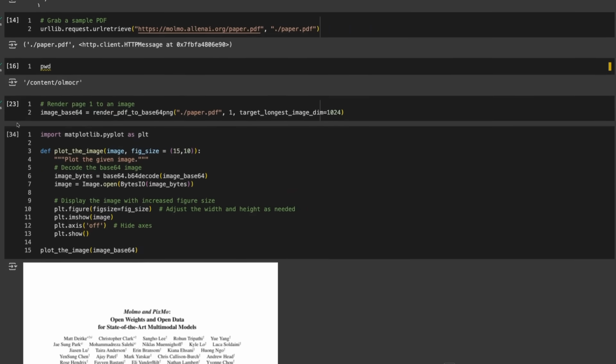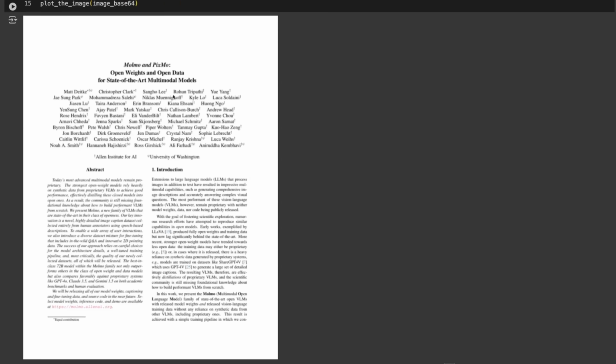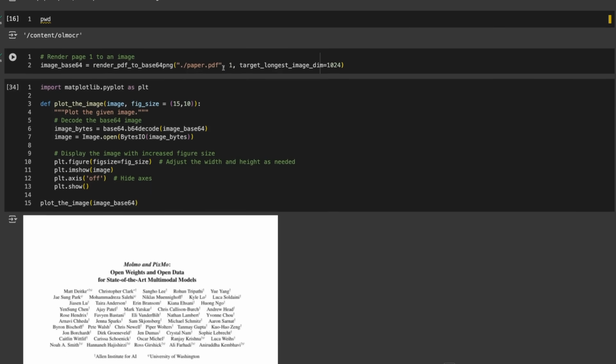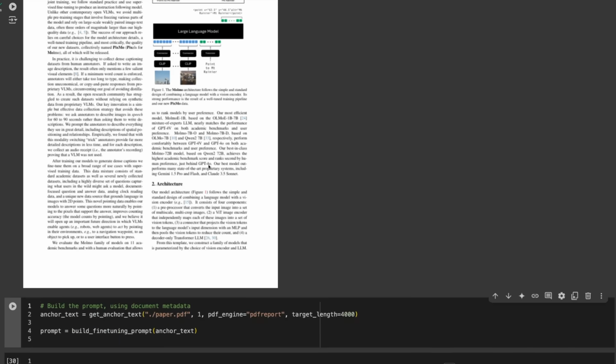You're going to need your PDFs, obviously. So you just want to basically bring in the PDF, and then you need a way to render that PDF to an image. So in this case, I'm taking in that PDF. I pass in what page number I want, and this is going to render it to a base64 image in here. I've added in some code to plot that out so that we can actually just see what the plot of this actually is like. And if we come up here and change the page, you'll see that sure enough, we get a different page from the paper coming out as we go through this.